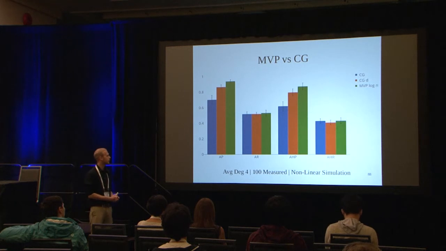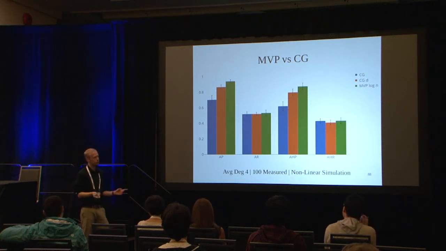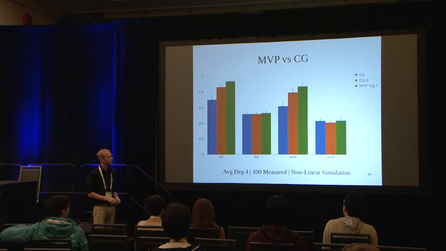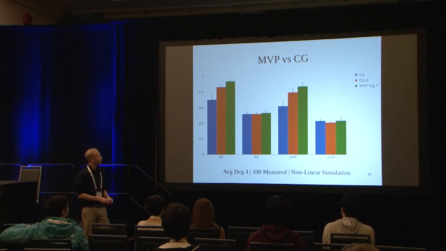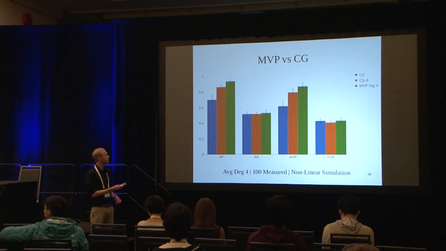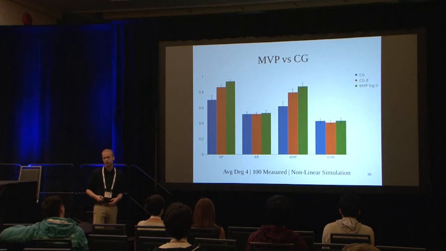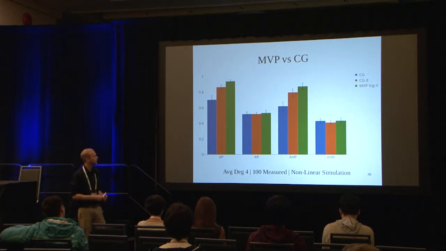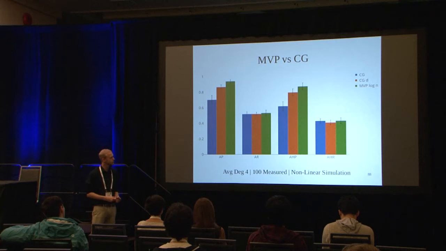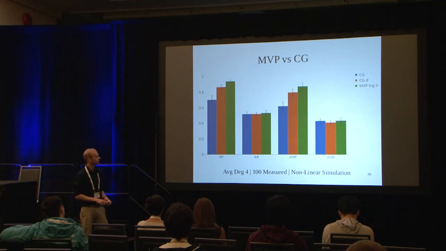And then in the nonlinear case, this is the same nonlinear data again that was simulated. We see kind of the same story but swapped. So MVP in this case is doing much better. However, conditional Gaussian, without the discretization heuristic, doesn't do too well in the nonlinear case. And this is because it's assuming a linear model when this is actually nonlinear data. With the discretization heuristic, it still does pretty well. And in general, they both perform pretty well on this data.